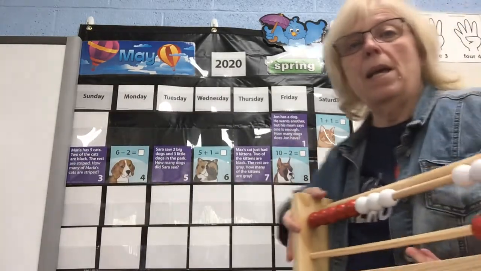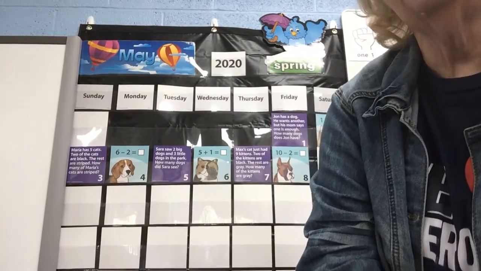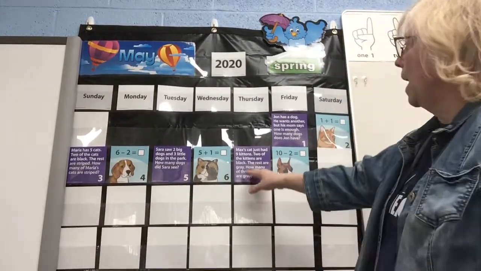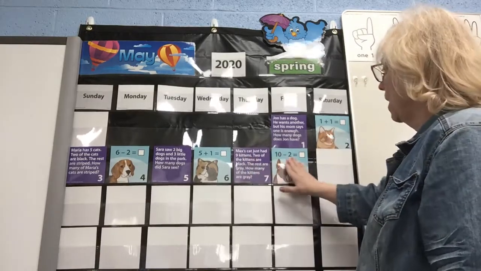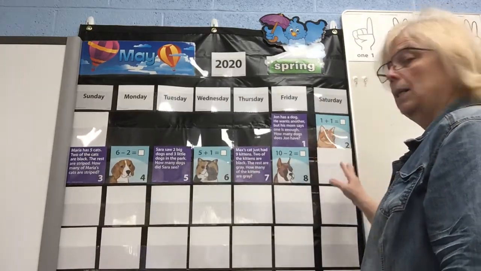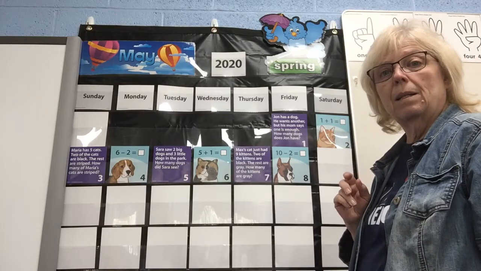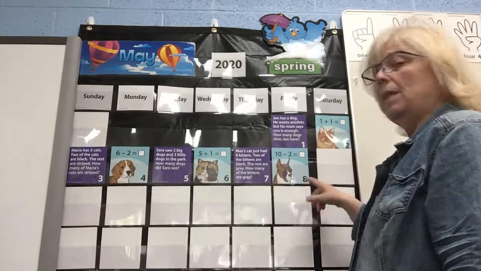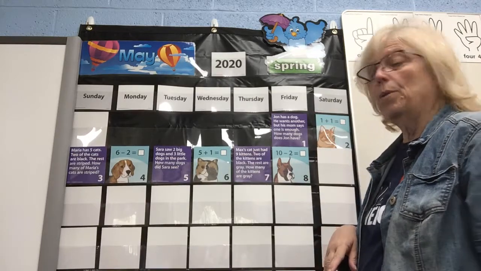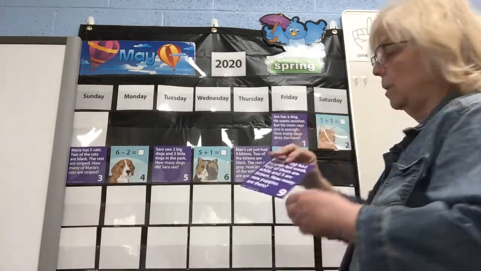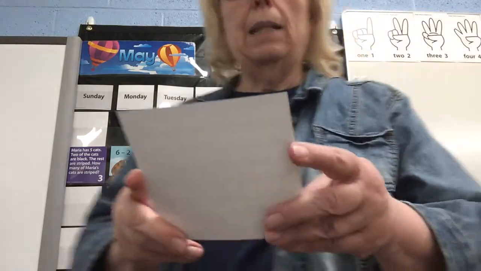After 8 we have what number? 9. So we had our story problem, we had our math fact. The next one will be another story problem. So what comes after 8? The number 9. We'll turn this over, and here's our story problem. It says, Marco's dog had puppies last week. 4 of them are white and 5 are brown. How many new puppies are there?